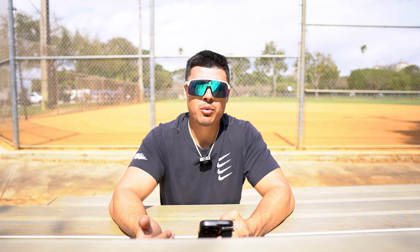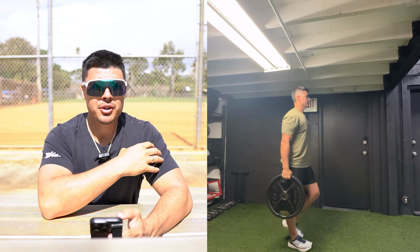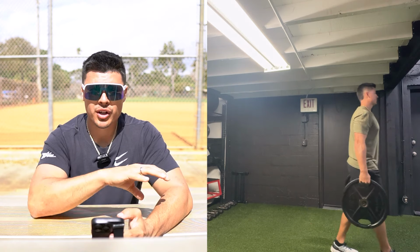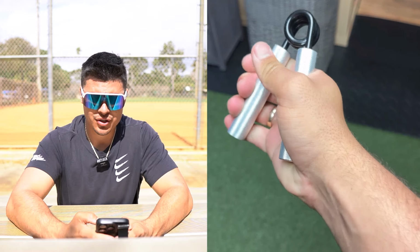You don't want to necessarily do this too early in the workout, because the way that I like to approach it is you definitely want to focus on maybe your shoulders, maybe your biceps, triceps, and then basically work down your arms if it's a specific arm day. But after that, basically just some grip strengtheners.